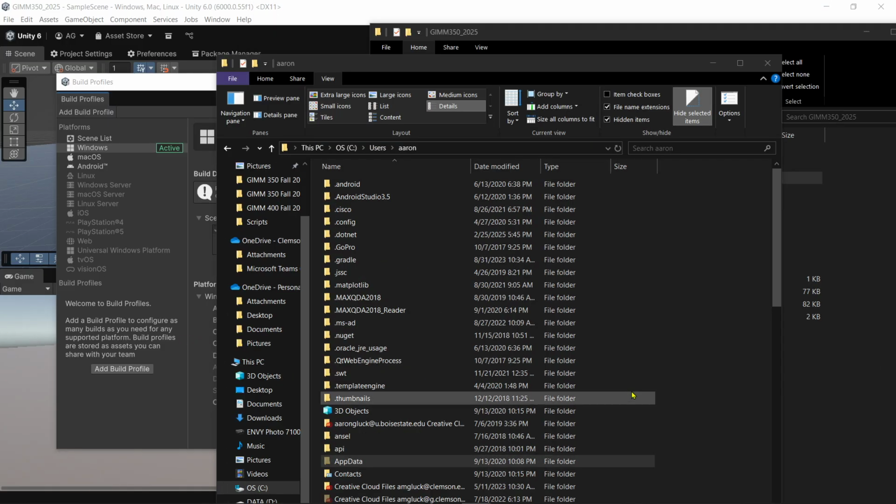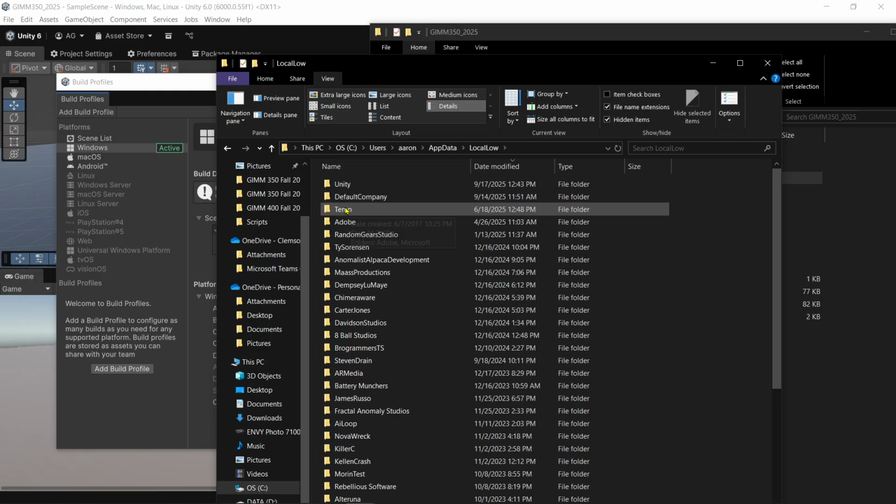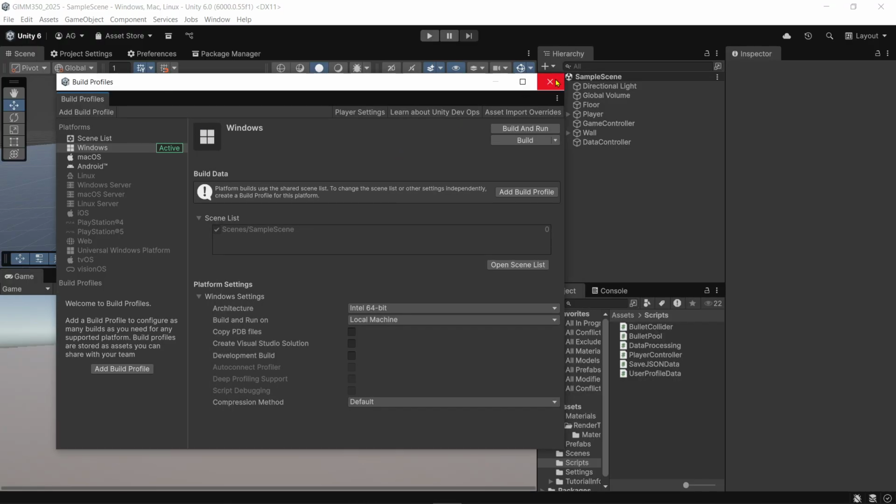All right, I found it. It gets really confusing. So in your AppData, it's actually LocalLow instead of Local. So LocalLow. And then you would want to go by the name of the company that's listed. So let's look at that real quick.